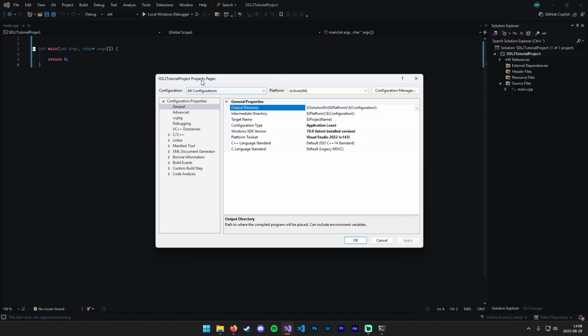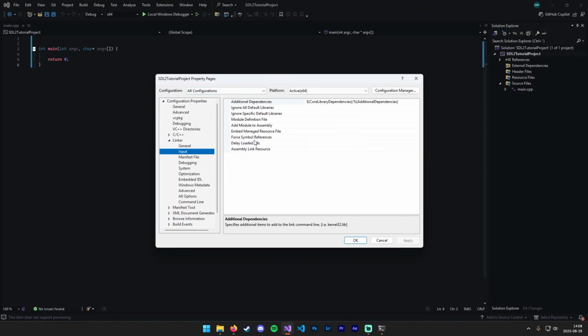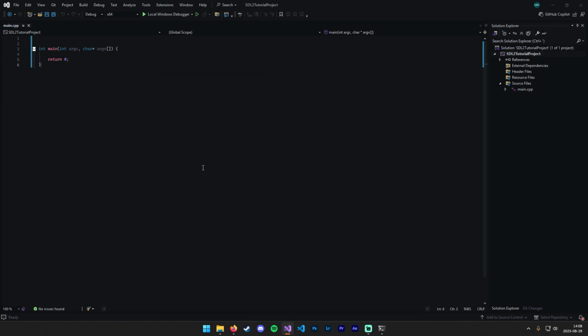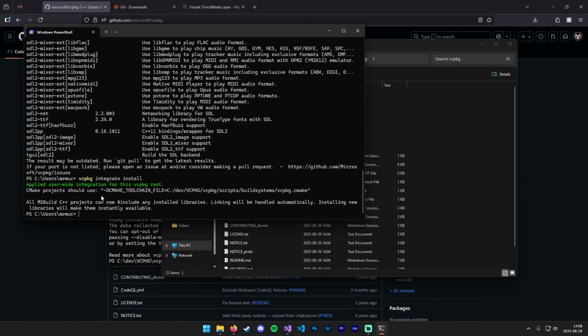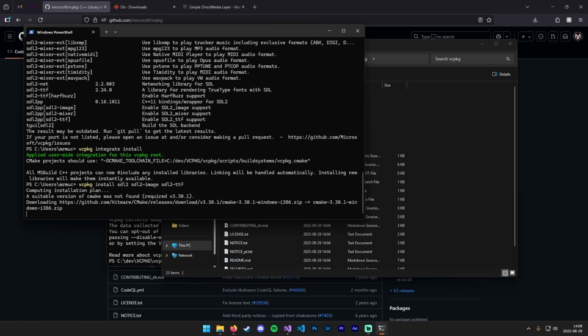So you don't have to go into the project properties and link everything with the input and additional dependencies and all that. It takes a lot of time, and if you want to create a new project, you have to do it all over again. So this is the best way to do it. Trust me. So after integrating vcpkg, we're going to go vcpkg install SDL2, SDL2 image, and SDL2 TTF, and hit enter.